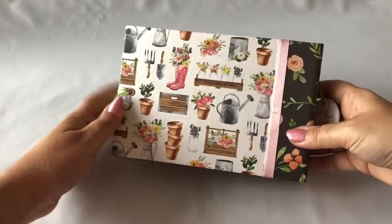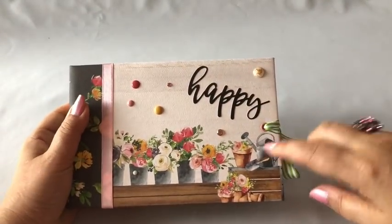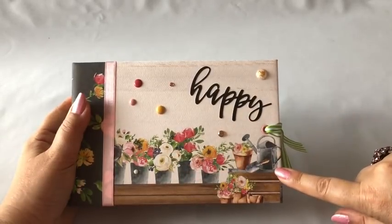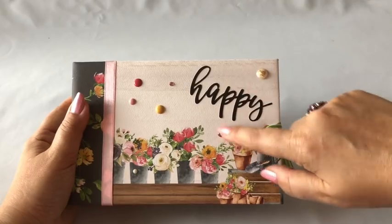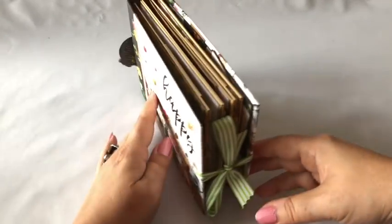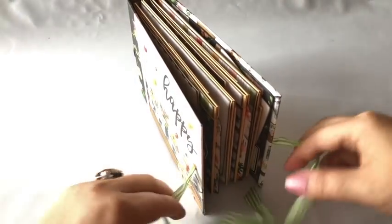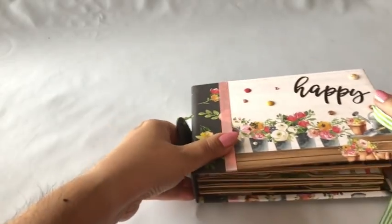So this is the back. You can see the spring theme here. There's a sticker on the front. I didn't do much to the front because I really love this pattern here. So there are some Prima blings here because I always love my blings. And these are some enamel dots. And then I bought myself a nice little ribbon here to go with that collection and close the album.